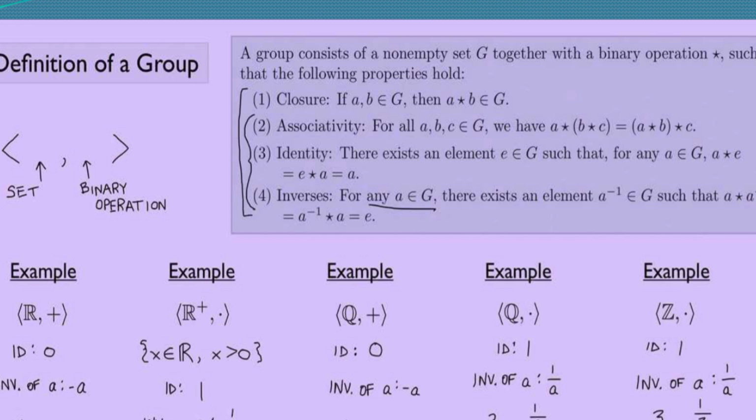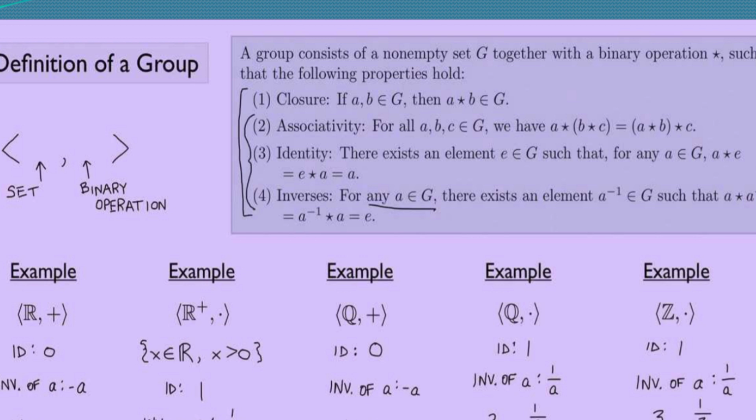And the last one is inverse. If I take 3, then for addition I have to take the value minus 3. When you add these two values, you get 0. I am saying this only for the binary operation addition. If you use multiplication, you'll have other values, and in that case also all four properties have to be satisfied. So for a group, the four axioms are very important, and only when they are satisfied can you say that it is a group G.